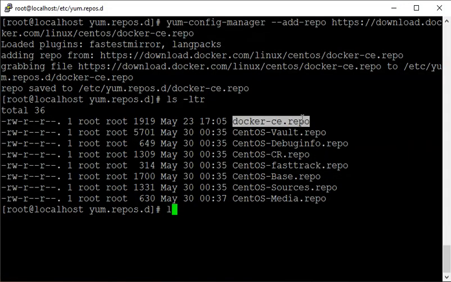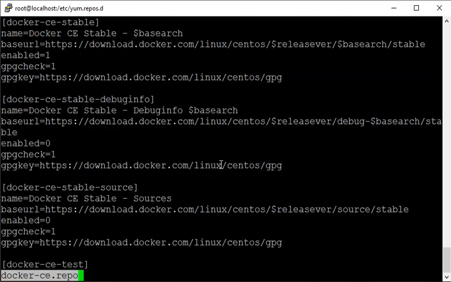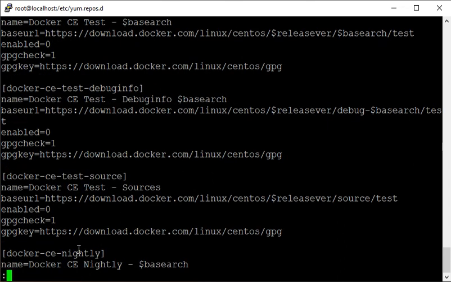Let's see, enabled. Oh, this is another thing, debug info related. But we just want the stable one, which is enabled, and then which one? Stable source. Okay, nightly updates, I think.